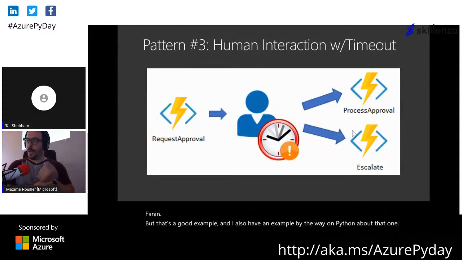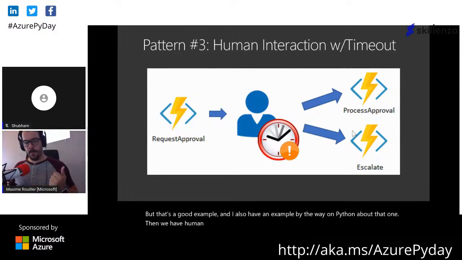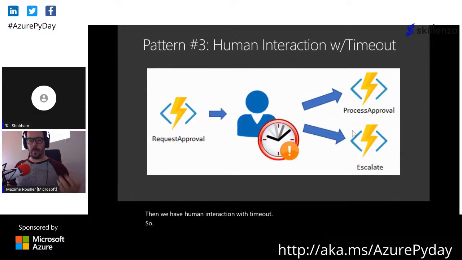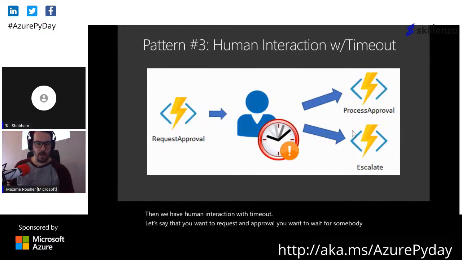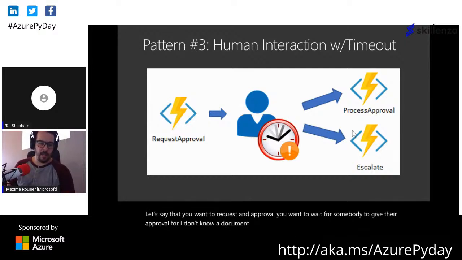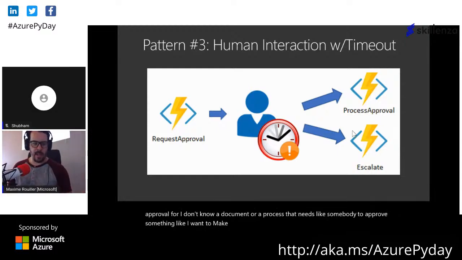Then we have human interaction with timeout. Let's say you want to request an approval and wait for somebody to approve, like, a document or a process that needs somebody to approve something. Like, I want to make these changes, but I need my boss's approval.